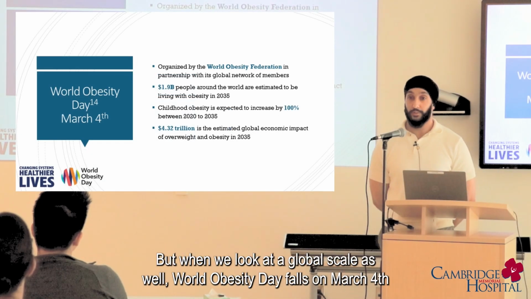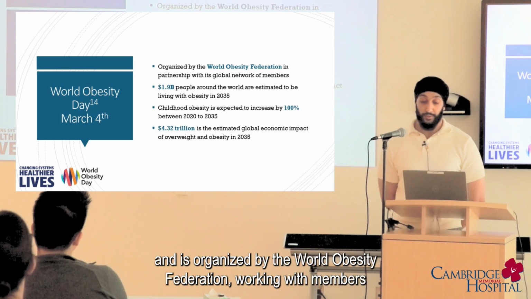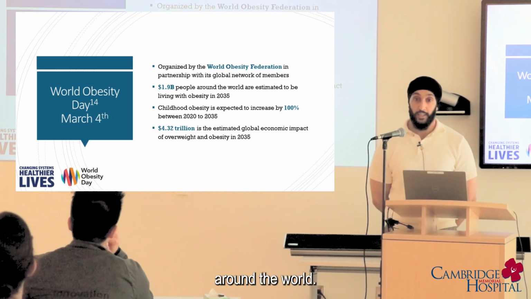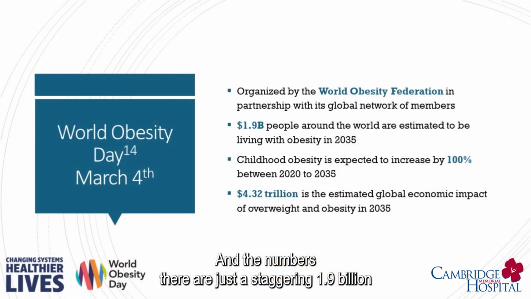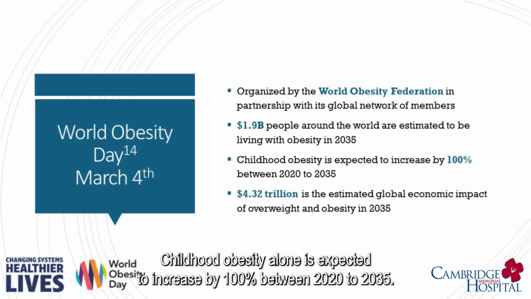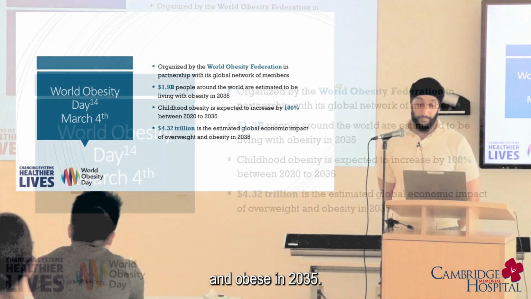But when we look at a global scale as well, World Obesity Day falls on March 4th and is organized by the World Obesity Federation, working with members around the world. And the numbers there are just as staggering. 1.9 billion people around the world are estimated to be living with obesity in 2035. Childhood obesity alone is expected to increase by 100% between 2020 and 2035. And 4.32 trillion is the estimated global impact of being overweight and obese in 2035.